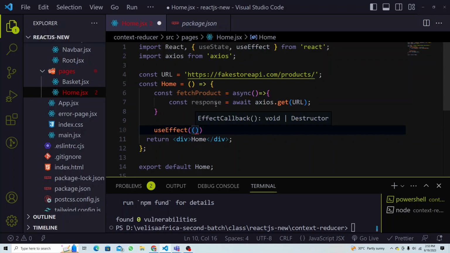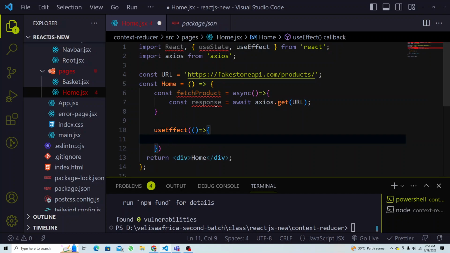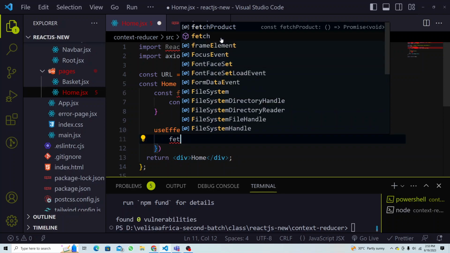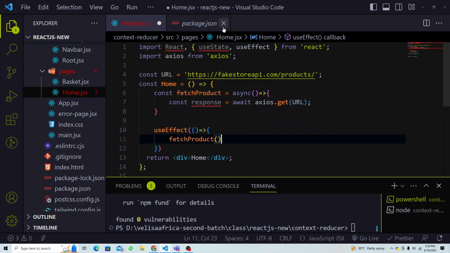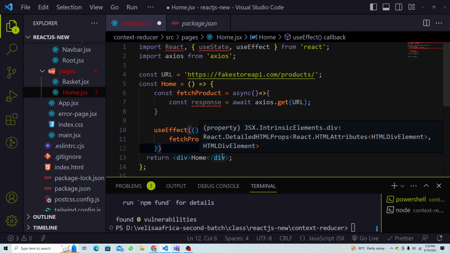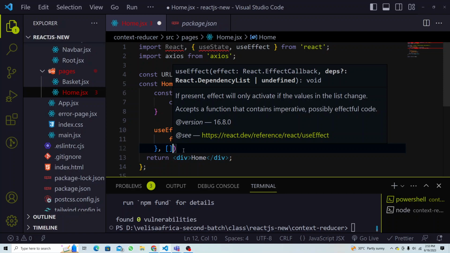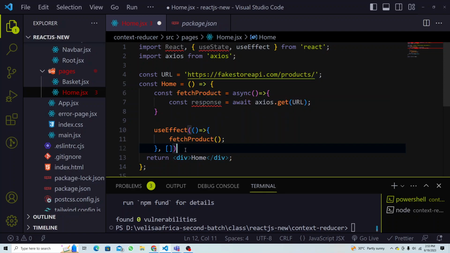It will take a callback function, and now you call that fetch function here, fetchProduct. Done. One more thing, you don't want to run this useEffect every time the page loads. You just want to run it one time. When the page loads, make sure useEffect fetches the data one time. So you put a dependency array. That's it. We're done.